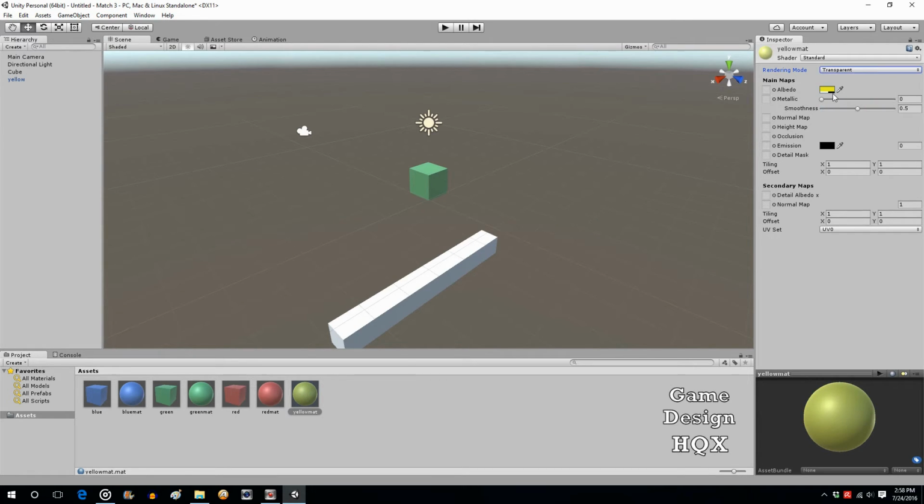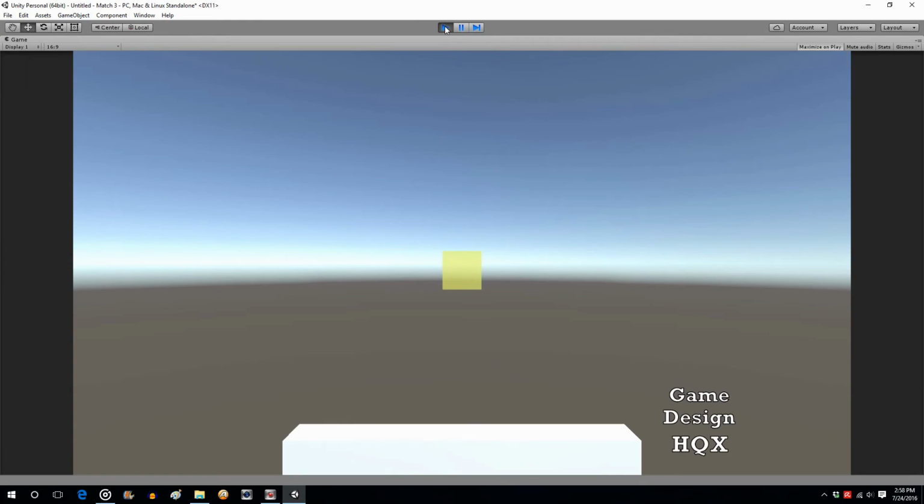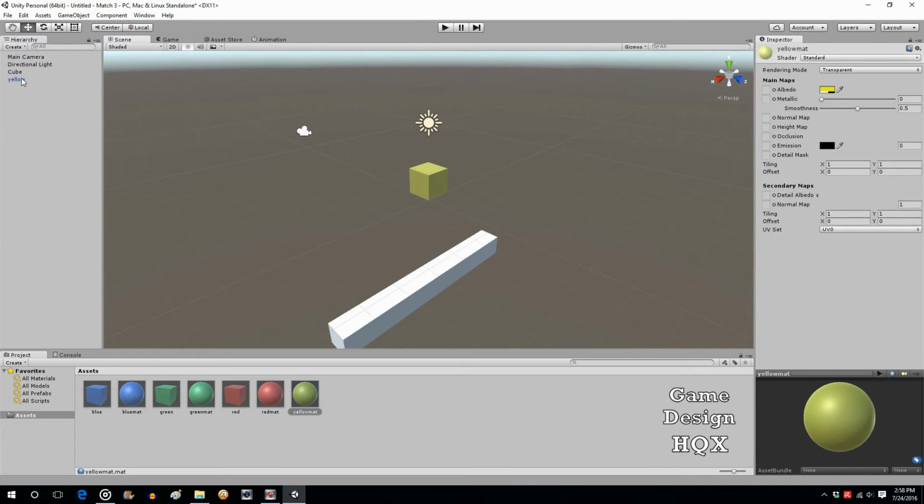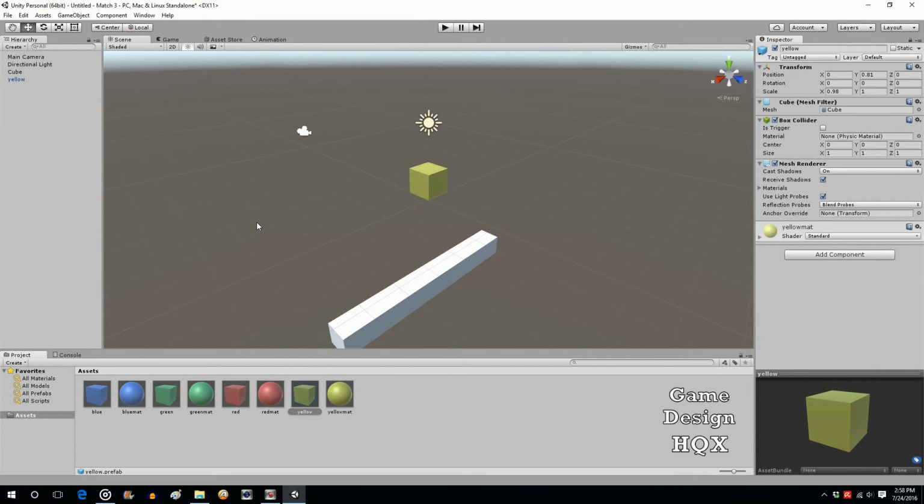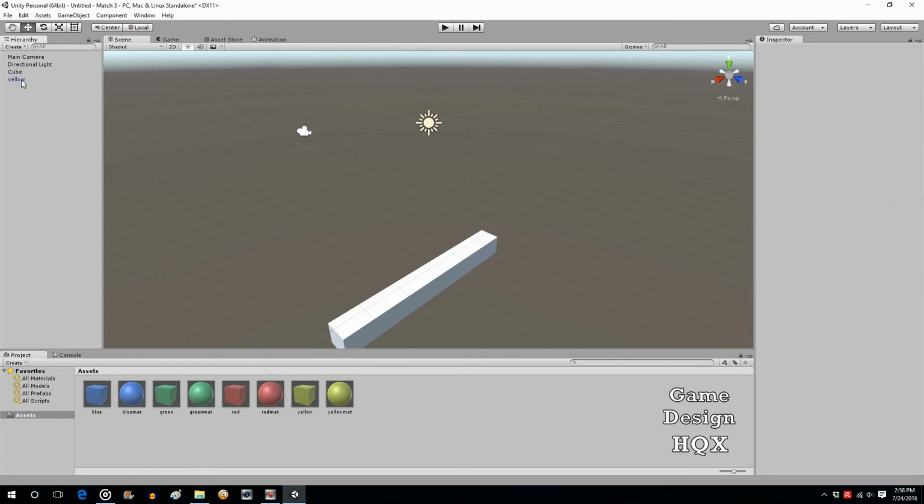Again, change that to transparent. Apply it to the cube. Take a look at it. Okay. And now let's put the yellow down here. And now we can delete the cube from the scene.